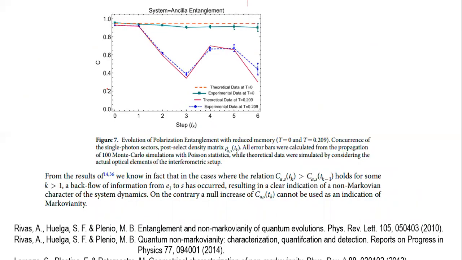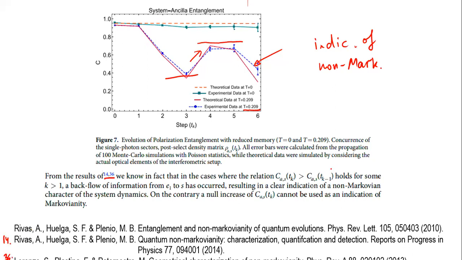Okay. So let us pay attention to the blue curve here, which is an experimental curve for some transmission coefficient of the filter we have discussed. So you see that the original system entanglement is close to 1 originally, and then it decays, and then it increases. And that increase in the entanglement is treated by the authors of the paper as an indication of non-Markovianity. And they cite two papers, 14 and 36, and these papers are perfectly all right.